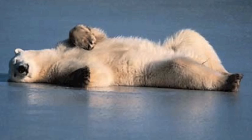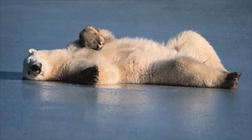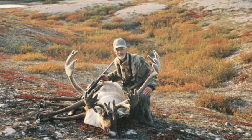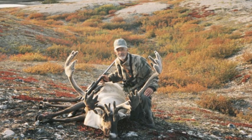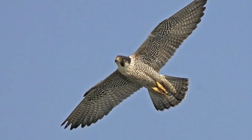Polar bears are slowly becoming endangered because global warming is melting the ice, which kills their main food source, seals. The populations of caribou, as well as the musk ox, have decreased because they are being hunted by humans for food, fur, and tools. Pollutants like pesticides and mercury on food are poisoning the peregrine falcons, and so now they're becoming endangered.